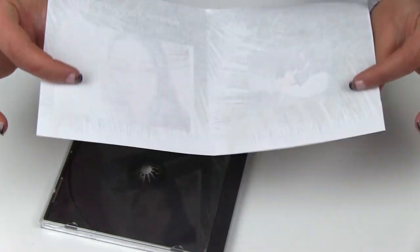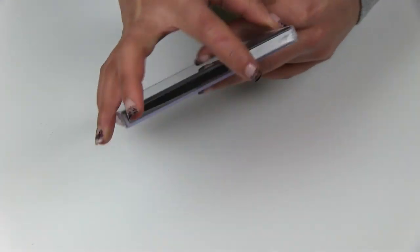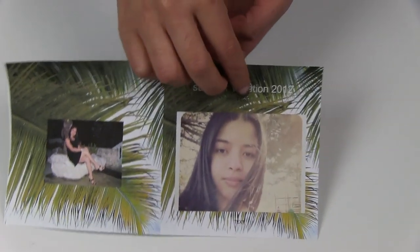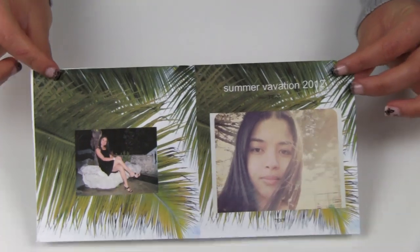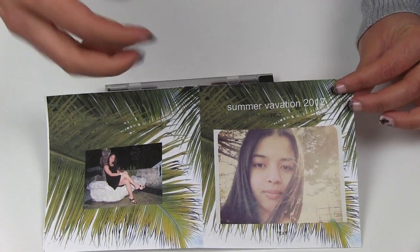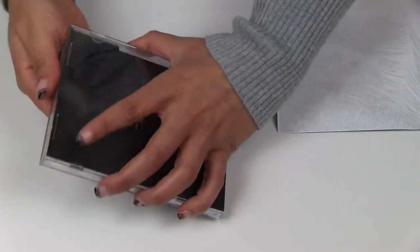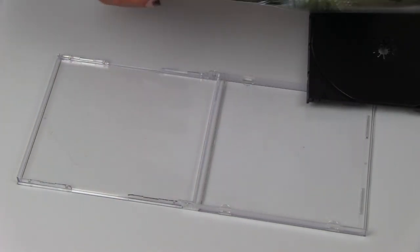I just chose a format where the image goes only in front and in the back, and nothing in here. But if you want something to put in this part of the box, just go ahead in the menu when you are going to choose what kind of label you want to use, you can choose that part. So now, if you are going to use one of those labels where you write the title in this part, then you would have to take the box and take this black part out, you see, and then you would have to put this.